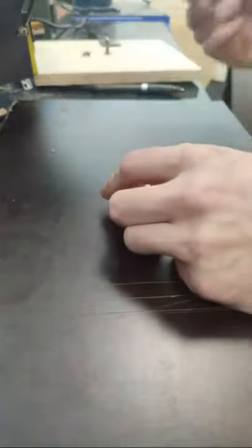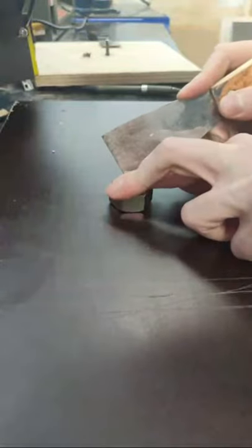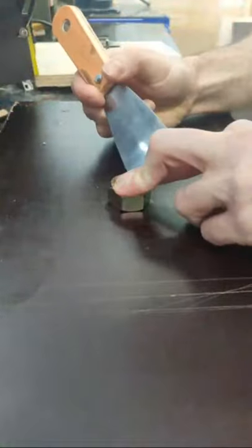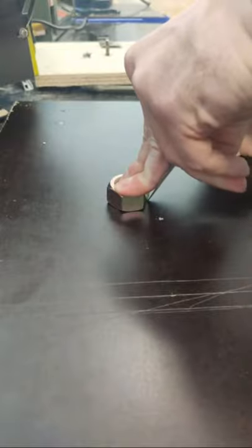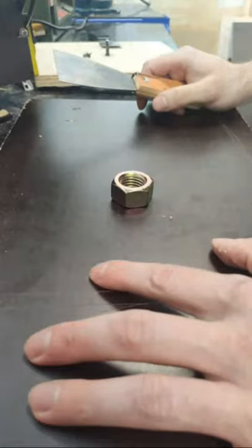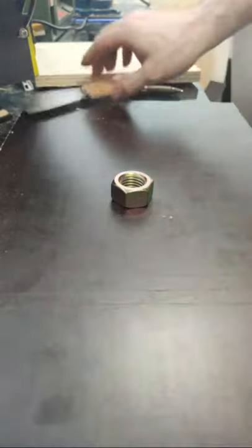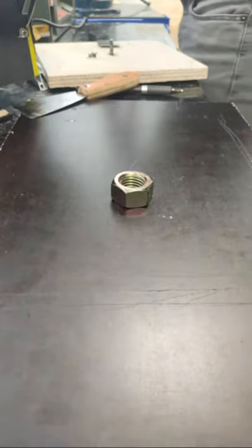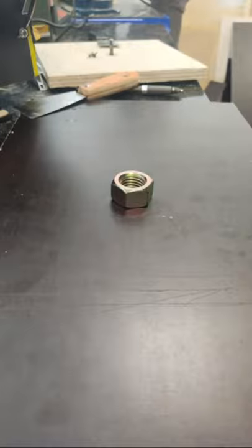So let me try to, what can I use to mark? Does this mark? Yeah, this kind of marks. All right, so we will mark out the nut. So we got a center nut area, so we'll have that lay into the wood. And then if I had a compass, I would be able to make the perfect circle. Let's see what we got. I have anything of a similar size.